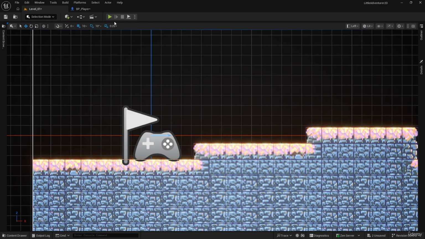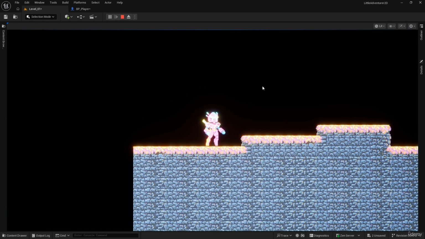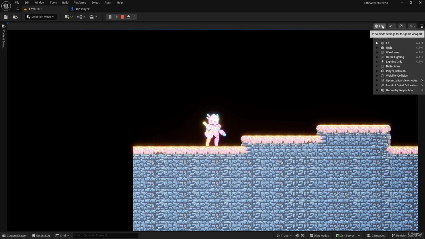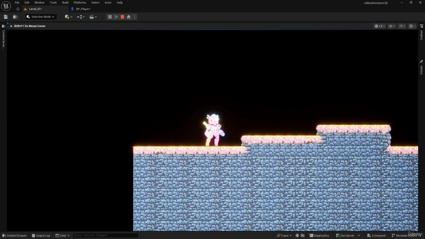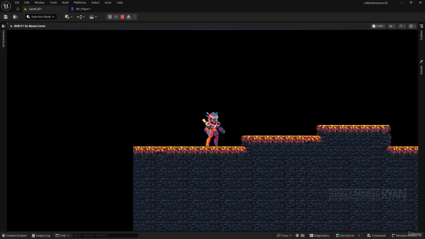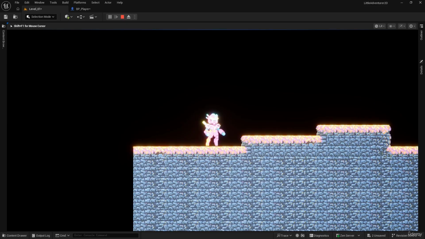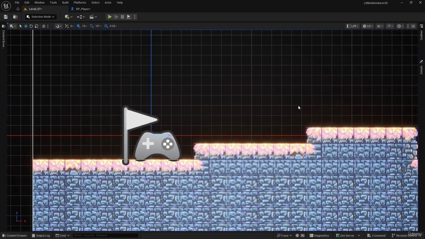Let's play the game. And you can see everything is very bright. This is because, by default, there are many visual effects taking place in the lit mode, even though we don't really have a light source in the game world. Now I'm switching between the lit and the unlit mode. You can see the difference is clear as day. Our goal in this lecture is to make the game look as same as possible to the unlit mode when it runs in the lit mode.